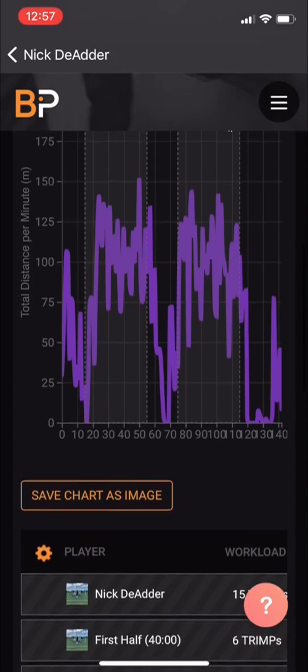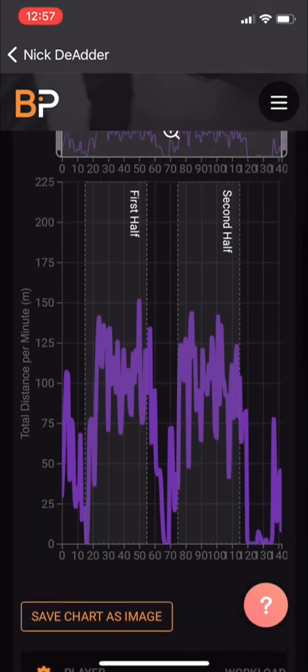So again, where that becomes really cool is you can dive into your session a little bit more and get a little bit more detail about specific drills, or you can start to compare specific drills, and you can learn a lot about yourself. So for example, for me, what I've noticed is my warm-ups, and you can really see it here, is I never warm up to the intensity that I play at. So you can see for speed, or for the distance per minute here, I never really get as high as I achieve in a game.